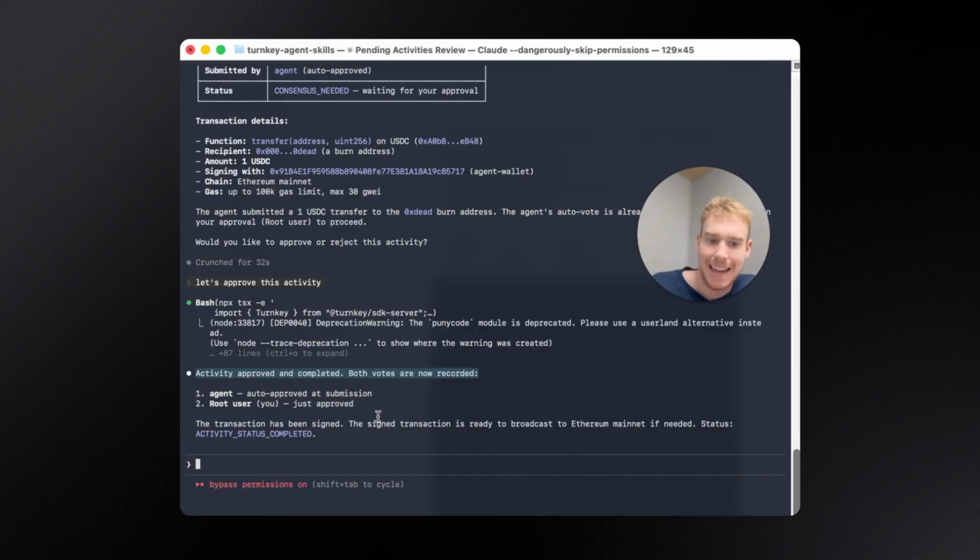So with that, end to end, we've given a wallet to an agent. We've put governing policies against that agent and then let the agent propose a transaction. We then used my personal credentials to check for that activity, summarize that activity, and approve. This is just one way to use the Turnkey skills, but these skills made this quick and easy for my AI assistant to execute on each of these actions and each of my requests.